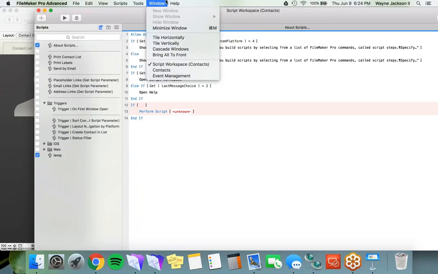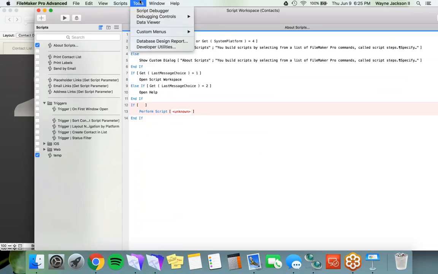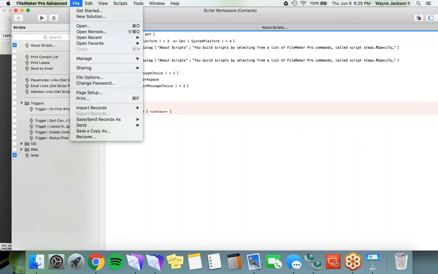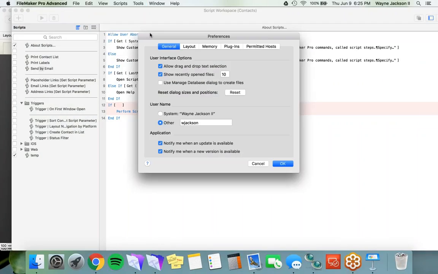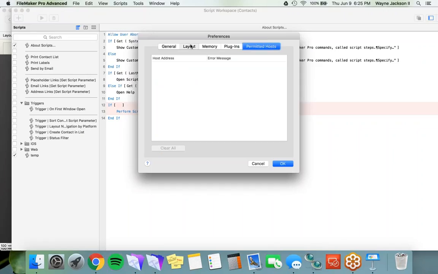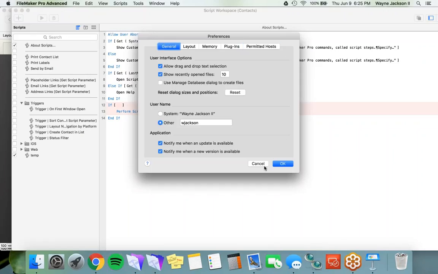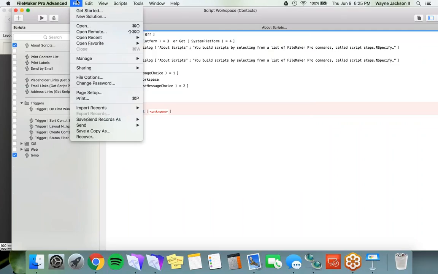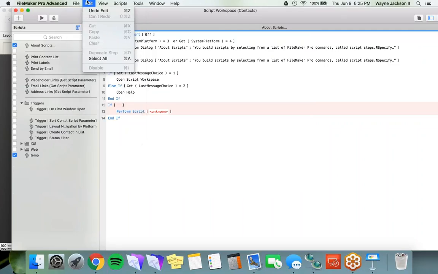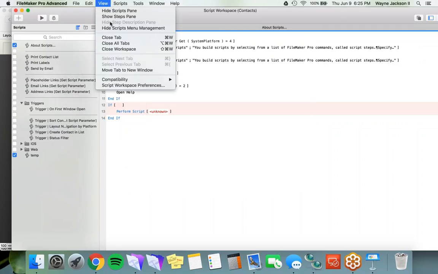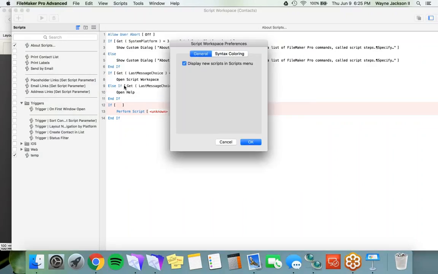It's somewhere strange. Where are you? Are you here? So bear with me as I fumble around a little bit because I've only ever seen it once. I know it exists. Here we go, in view, the script workspace preferences. Why? I'll never know.